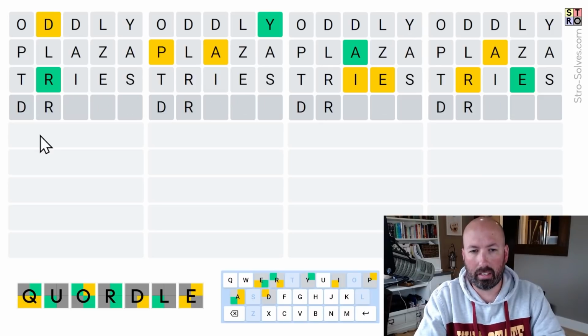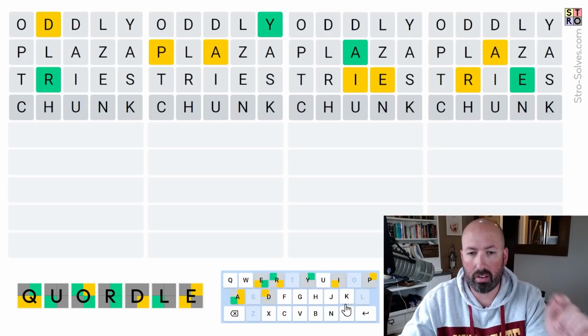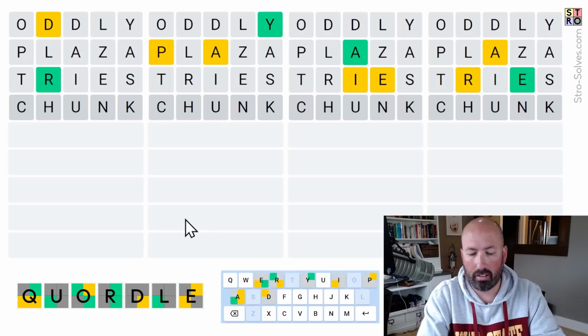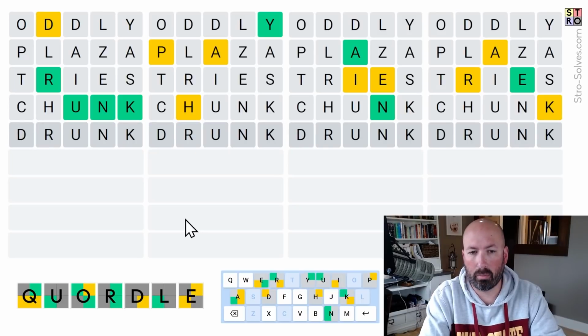I think what I'm gonna guess is chunk, because we haven't done CH, U, N, or K yet. And I think this one might be drunk, but if we get the UNK, then we'll know it's drunk. And this lets us check some other letters in the meantime. In case it's not drunk, we're not wasting a guess putting the D and the R in there. So I'm gonna do chunk. Okay, so it is drunk. Okay, we'll go ahead and put that one in.